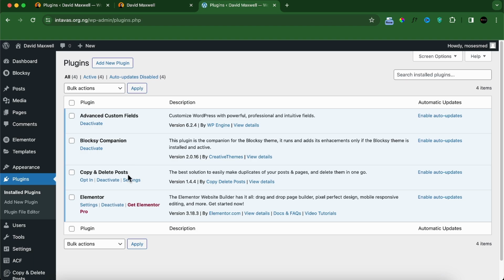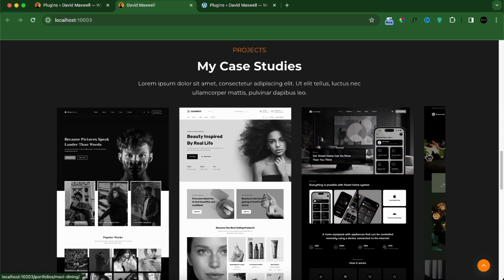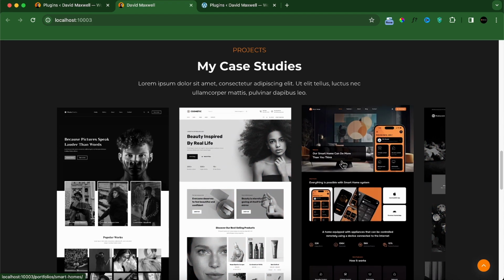So one other plugin we are going to be needing, which is very important, is the Elementor Pro. Now this Elementor what we have right here is the free version, and the Elementor Pro is the pro version we're going to be needing to build the dynamic pages we built. So I'm going to show you the dynamic page right here. If you just scroll down, this stuff right here are dynamic, they are not fixed. So if I add another portfolio from the back end, the image is going to change.